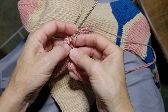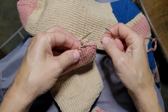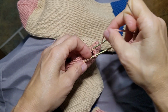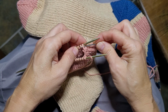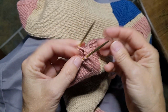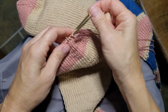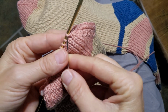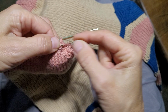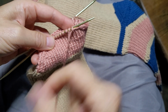Come back to the front needle, go from the left to the right, remove the stitch. Then go from the right to the left and do not remove. On the back needle we go from the right to the left and remove, and then from the left to the right and not remove. Same thing again on the front needle, insert from the left to the right and remove, and then prep for the next round, insert from the right to the left and do not remove.